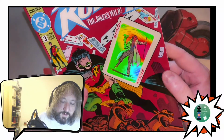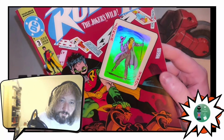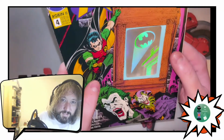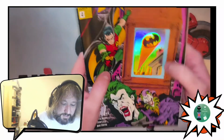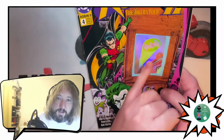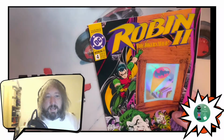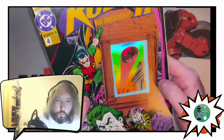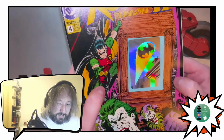I really like that one with the sort of swirly, discombobulating pattern behind him. And then we've got issue 4 with a bat signal coming out. Yeah, so really love these. Although I must admit, I think if you take a look at installment 2, you'll see the X-Men Fatal Attraction storyline holograms, and I think they were of a better quality for sure. So yeah, there you go.